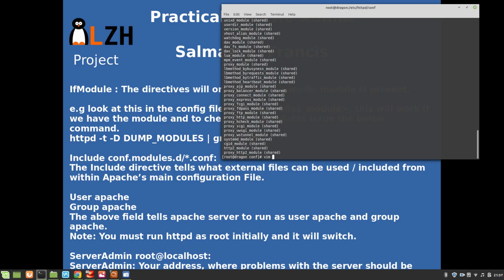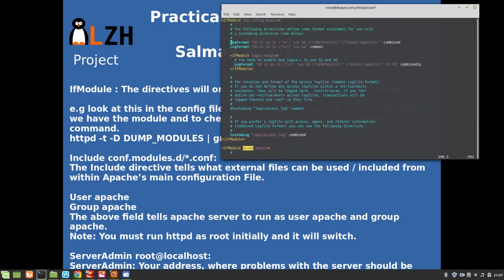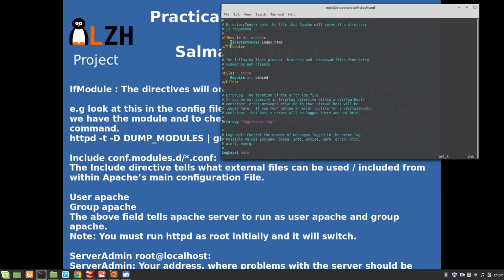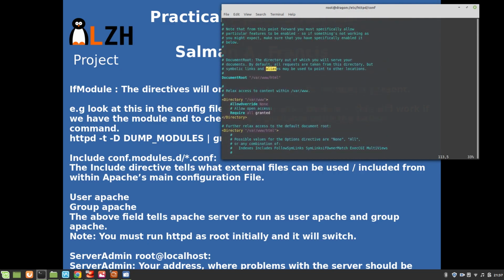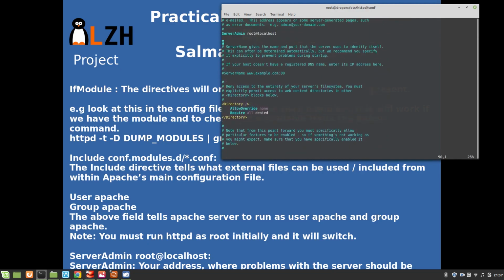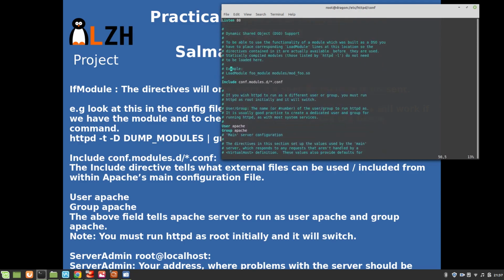If we go back to our Apache config, here, so Include conf.modules.d/*.conf, everything which has the ending of .conf.